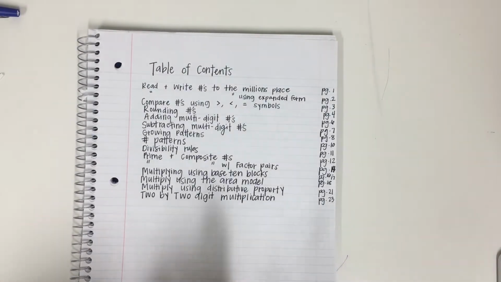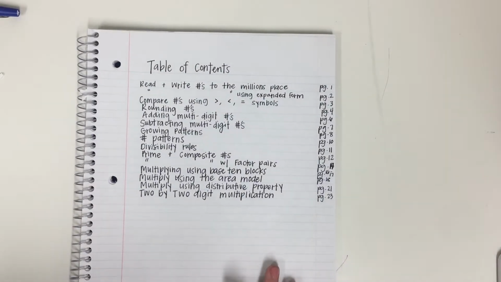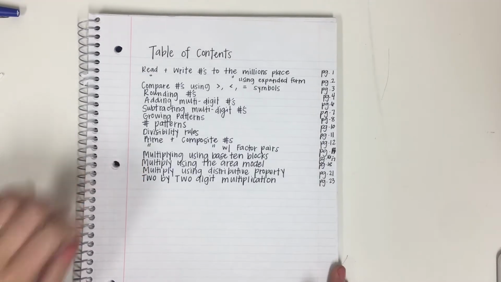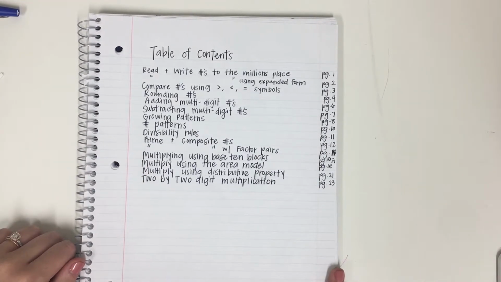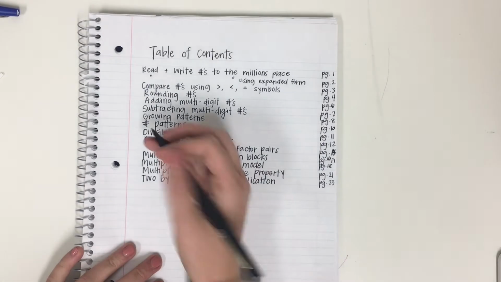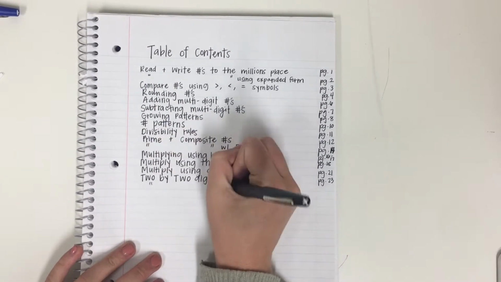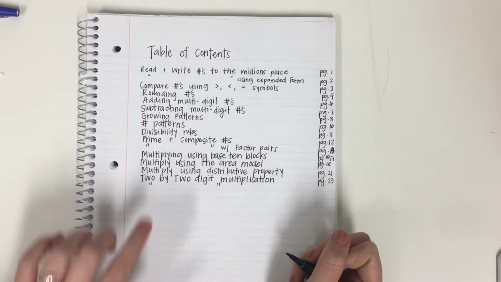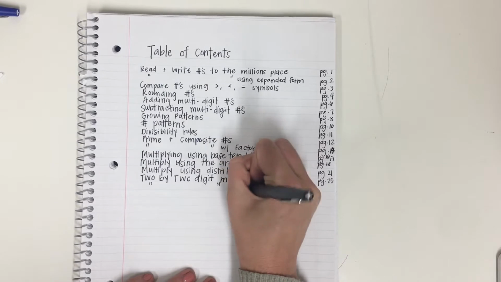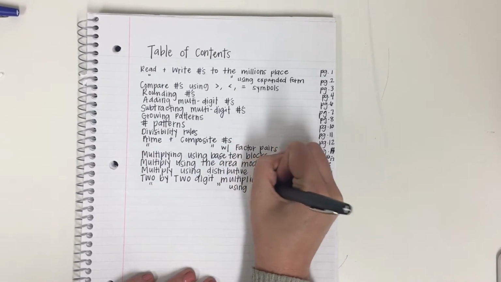Okay, class, so we are back to two by two digit multiplication, but today instead of doing area model, we're going to jump back to distributive property and see how you can use distributive property with a two-digit number. So let's just write our equations, which just means the same thing as the top, and then we're going to say using distributive.